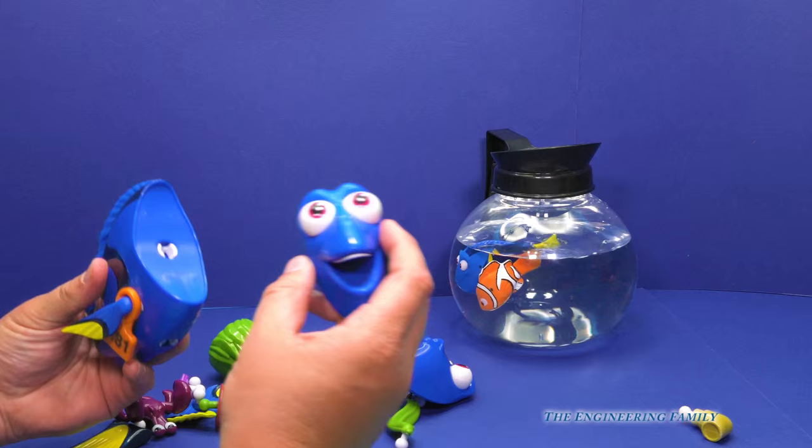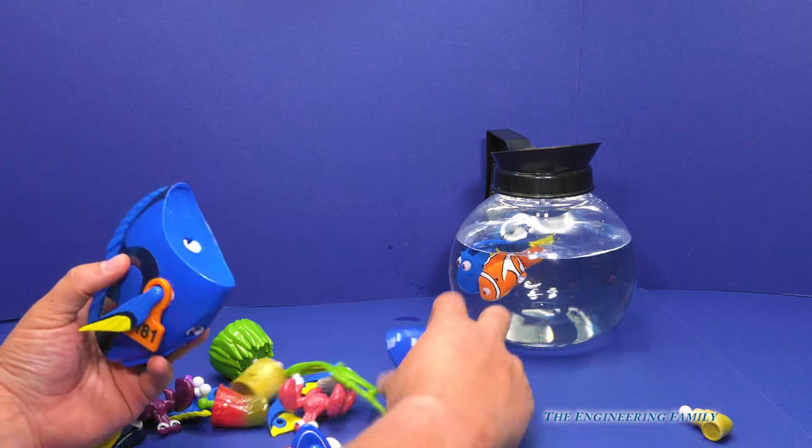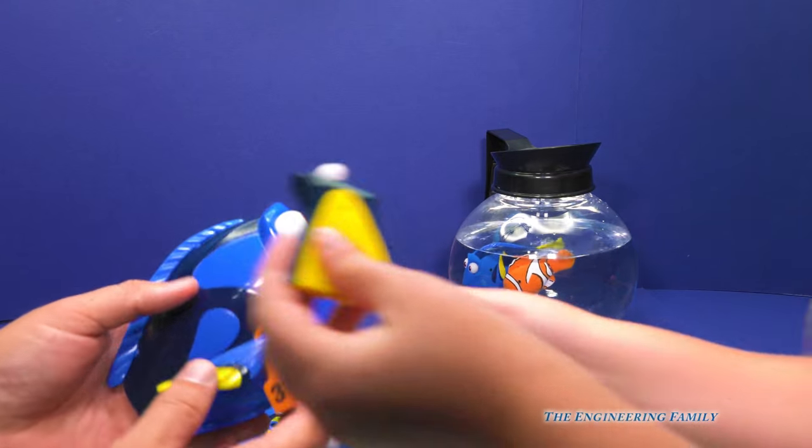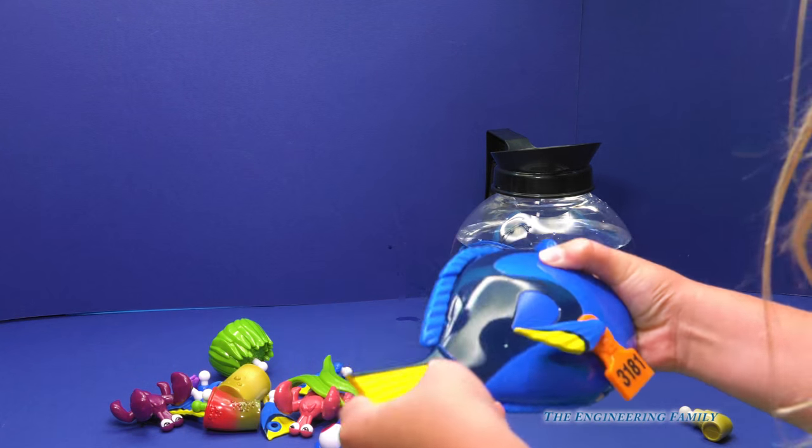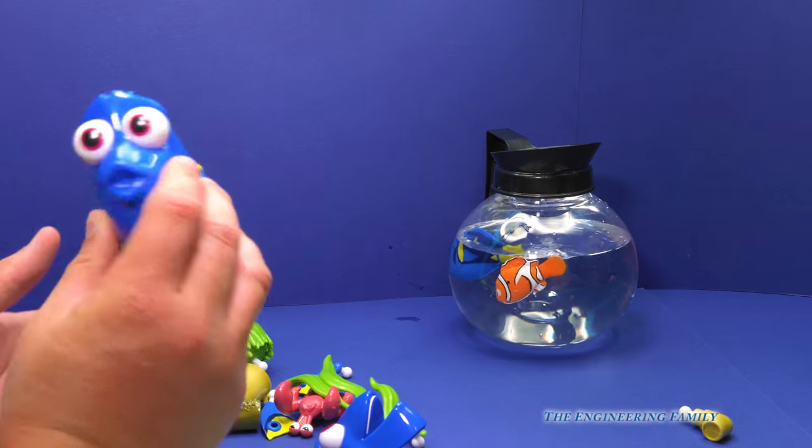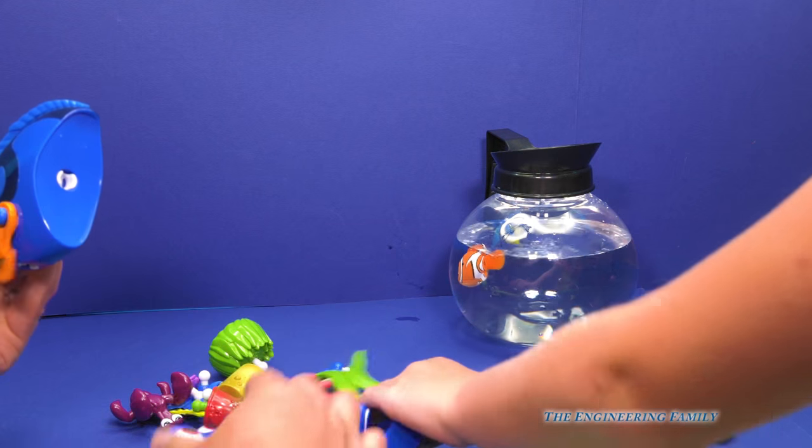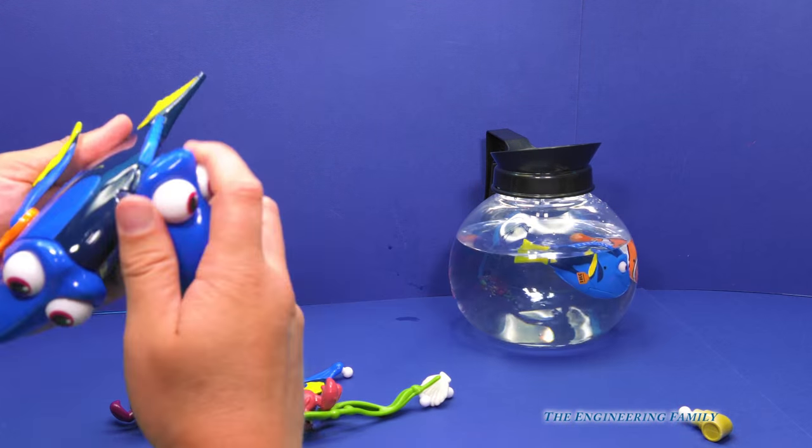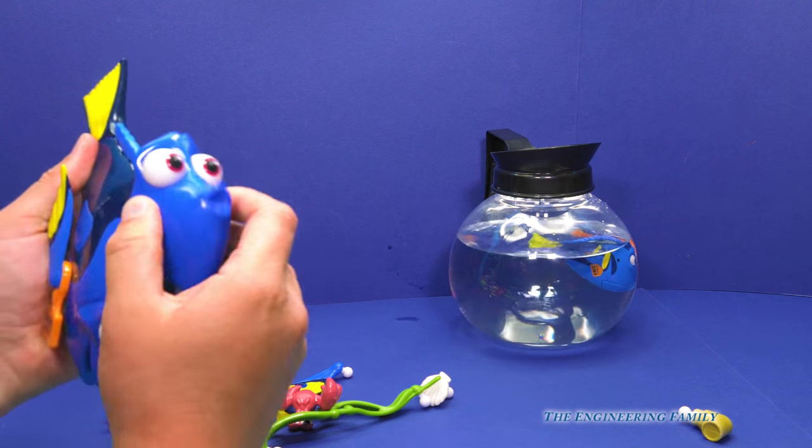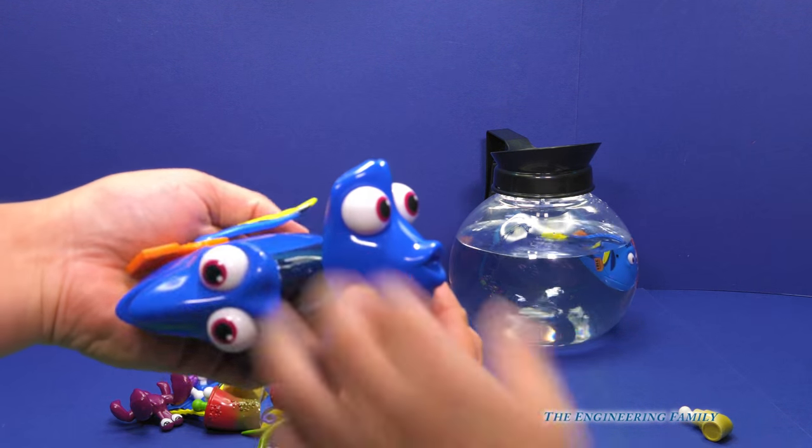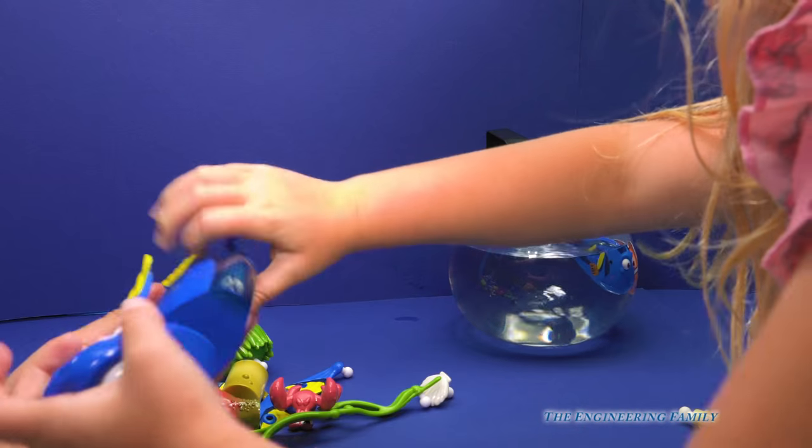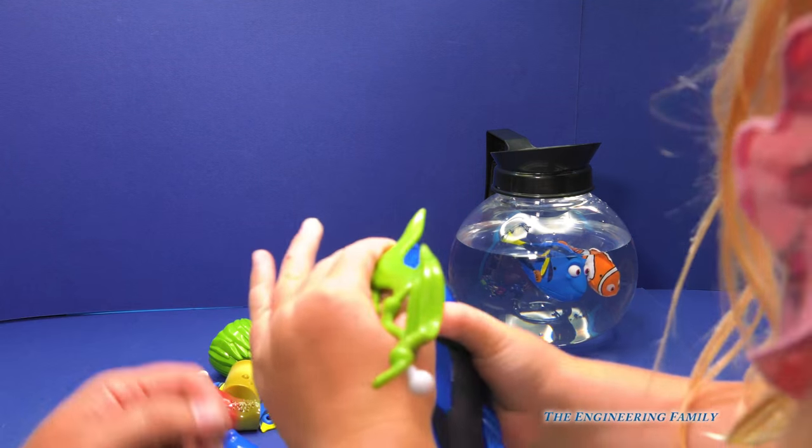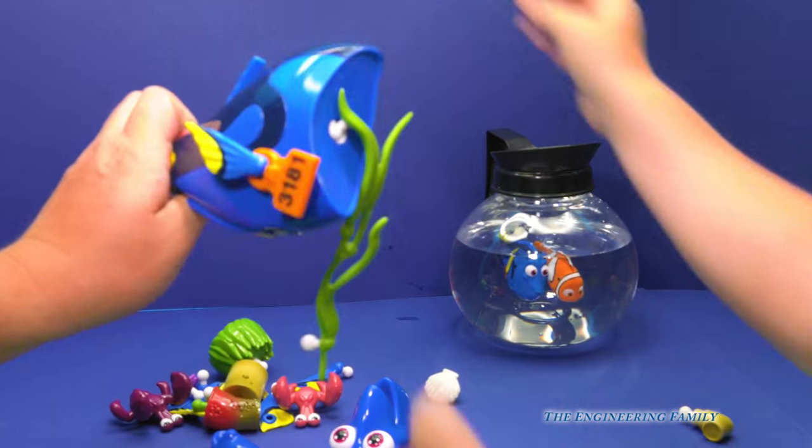Hey, this is the tag so that Dory could go to where? I forgot. Was it Cleveland? I think it was Cleveland. Yeah. And who wanted that tag? Hank! Hank, that's right. Alright, so now we've got the tag on Dory. Dory! Hey, wait a minute, Dory! That's Smiling Dory. Let's put on Fish Kiss Dory. But what about her fin? Oh, you want to put her back on? Oh look! Fish Kiss Dory. Oh, hey, let's put this one on. Happy Dory! Wait a minute. Let's see if we can do this. You know what? This would be double Dory. What about this? Show me. And that would be Seaweed Dory without a head.